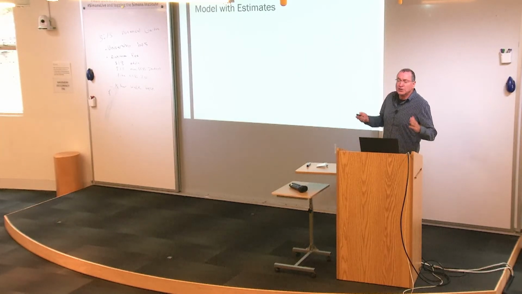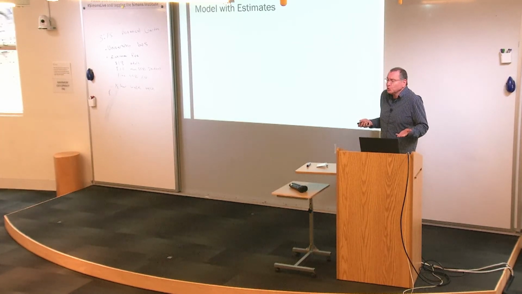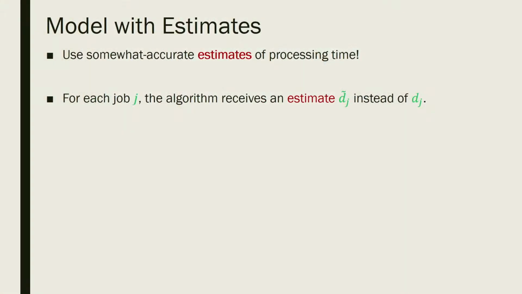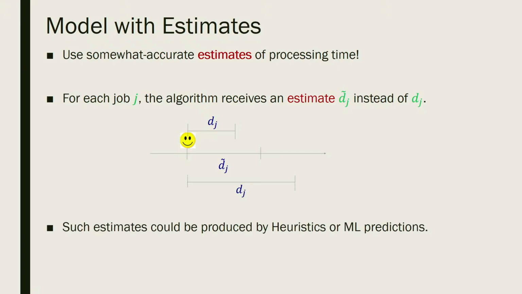Okay. So there is a huge gap between them. You want to use the clairvoyant one, but sometimes you don't know the duration. So in many cases, you have only an estimation. You know the duration, but only approximately. So you have an estimation d tilde instead of d_j for each job. The job could be either shorter or longer than the estimate. Of course, the estimation can be produced by machine learning or other analysis of the system.